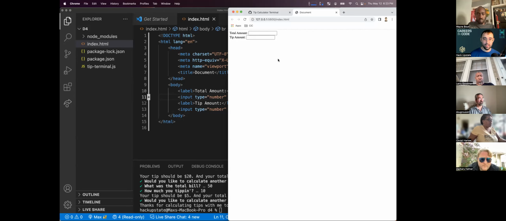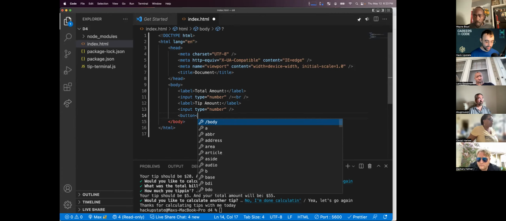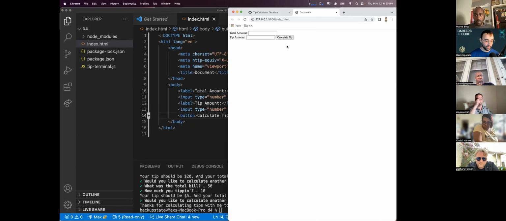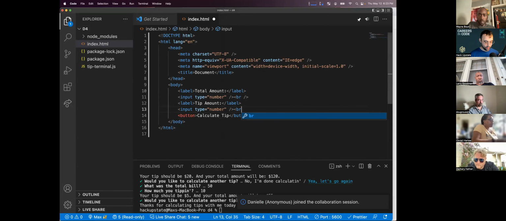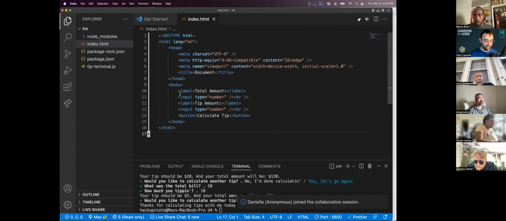That's okay. Now, what's the last thing that we need here in our user interface? Two things, actually. I'm going to type in 100 and I'm going to type in 20 and display. Yeah, we need basically a calculate button, right? So I'm going to put a button in here and I'm going to say calculate tip. Come back over here. I'm going to put my calculate tip button on another line. Refresh, do my 100, I do my 20, I hit calculate tip. Okay, we've got to make that work, but I'm going to take a moment there, let you guys catch up.